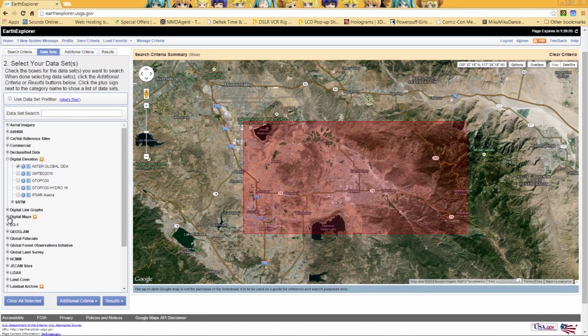The next thing I'm going to need is some digital maps, and I'm going to use DRG maps, which are basically the USGS topographical maps.